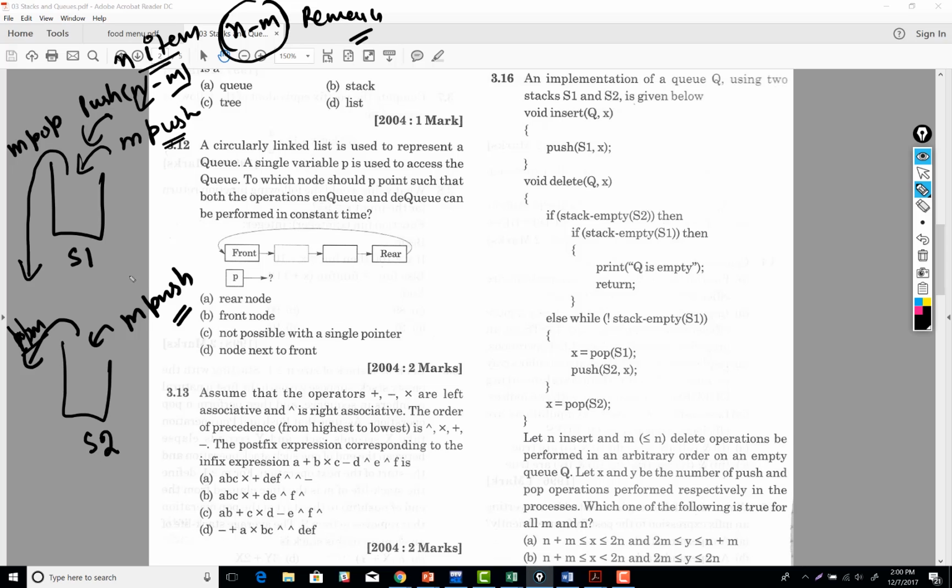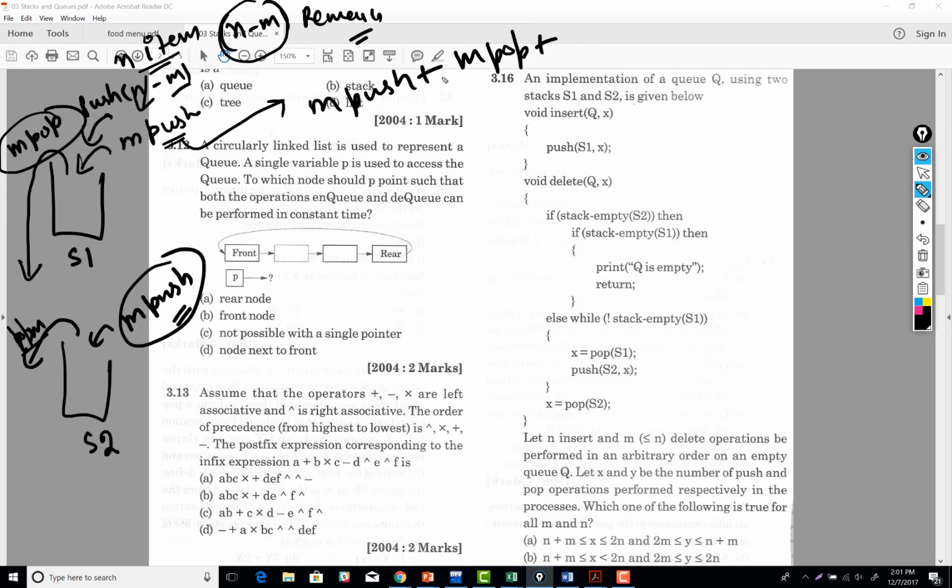So I just needed the top m items. So how many push operations are there? This is m push operations plus m pop operations plus m push operations plus m pop operations plus n minus m push operations. So in total, how many pop operations are there?